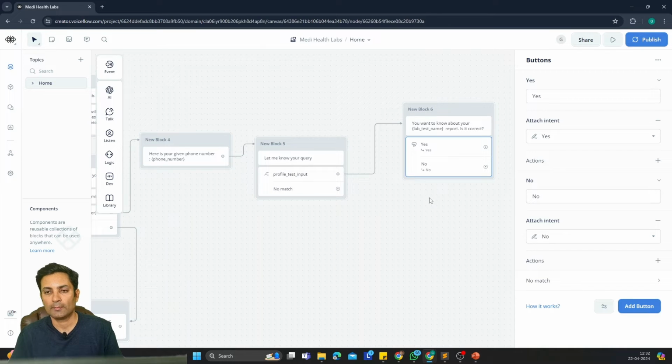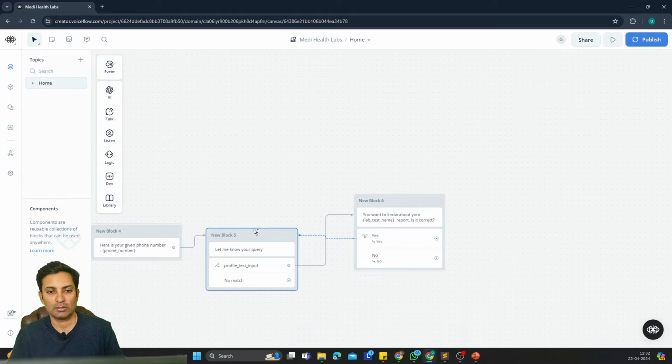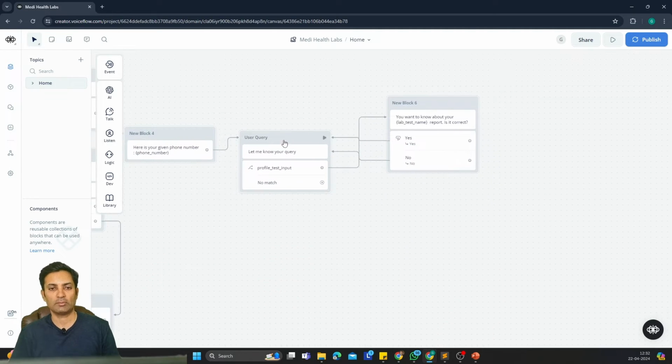So that's it. Now this is the input, and after that, whatever the case, we will take it back to the same block, which we can call the user query block. Even if it is no, it is going to go back to the same block.